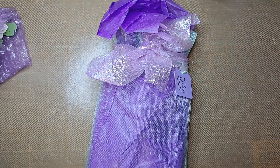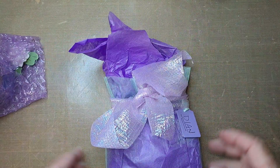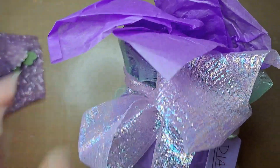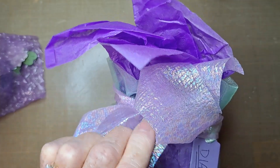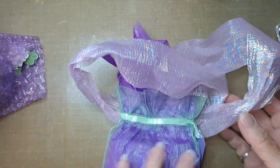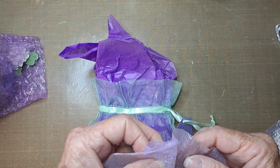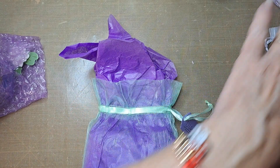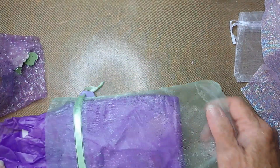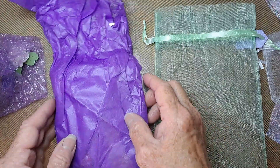I'm thinking this is Princess and the Frog — I'm not sure, just guessing. I'm going to open it and see, but it seems to be purple. Look at this ribbon, it's iridescent — it feels like tissue paper but it's not, it's just really nice and thin, so pretty. I'm going to set this aside because I'm going to stick everything back in this bag. With the purple it made a really nice color — this is green and she's got purple tissue paper, very sweet.